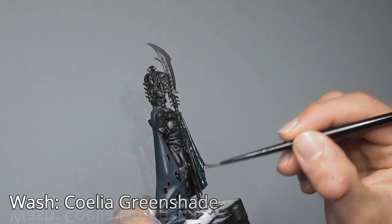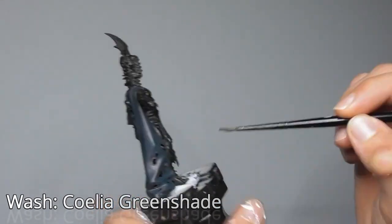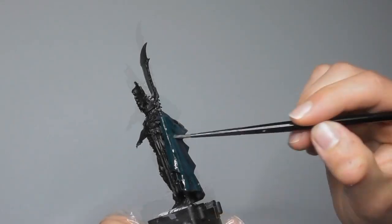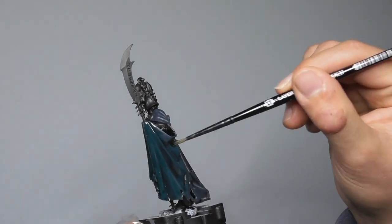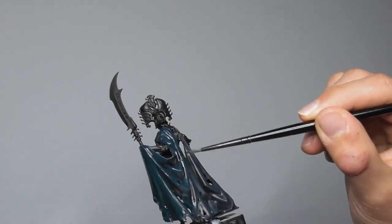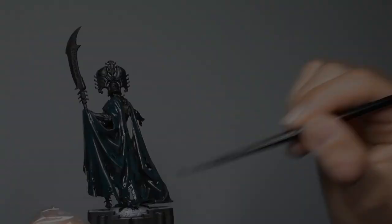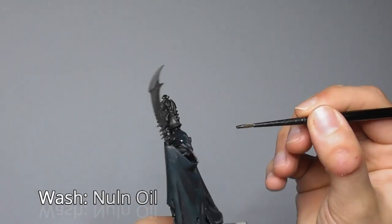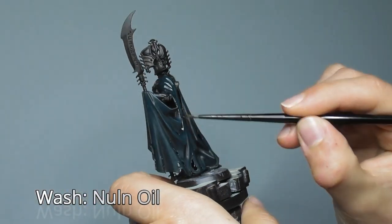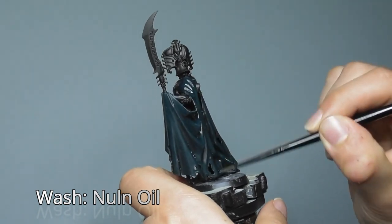Then I'm applying Coelia Greenshade inside and outside as well. Once it is dry, I also apply some Nuln Oil in the deepest areas and on the top of the cape.